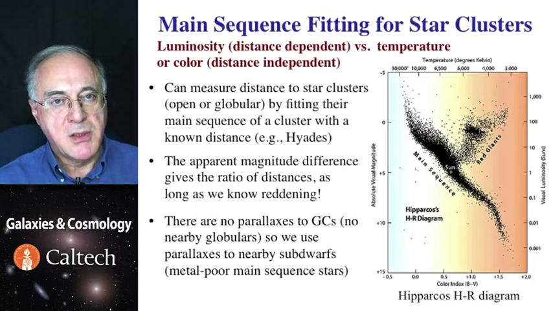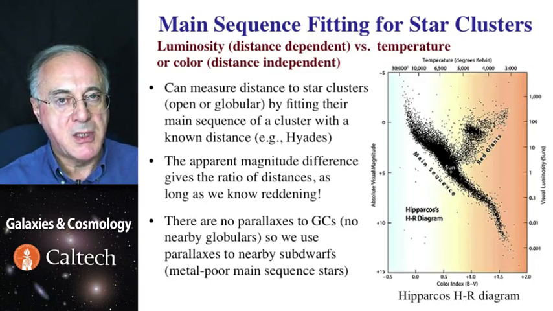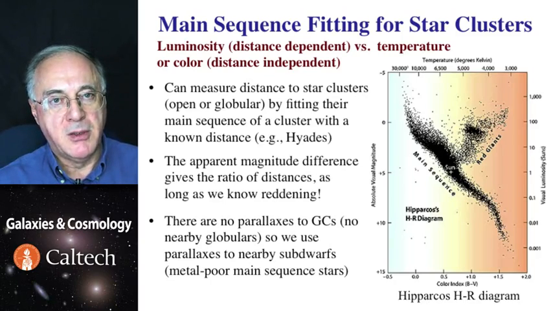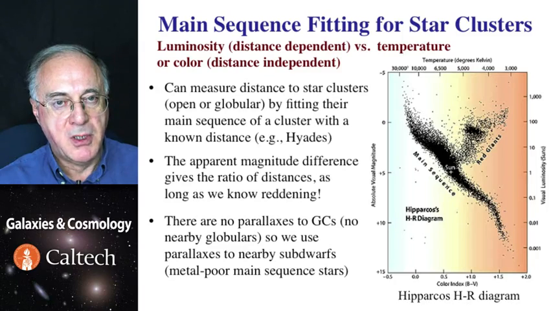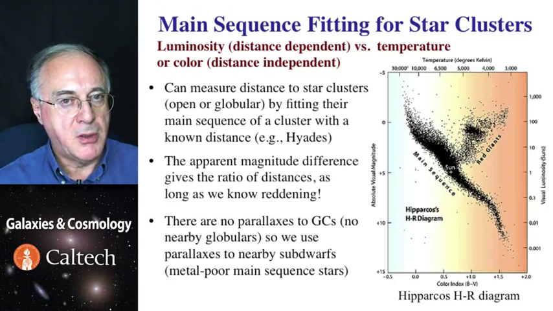By measuring distances to a number of stars using either one of these two techniques, we can calibrate the Hertzsprung-Russell or color magnitude diagram for stars. Hopefully, this is something you know about very well. It is a plot of stellar luminosity versus temperature. Temperature is sometimes measured through color. The important thing to note here is that stellar luminosities are distance dependent, according to the inverse square law from given measurements of apparent brightness. Temperature, measured from spectra or from colors, is not. A star will have the exact same temperature no matter how far it is.